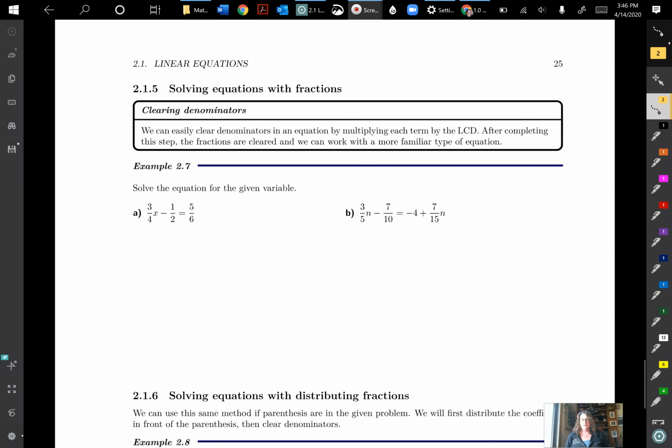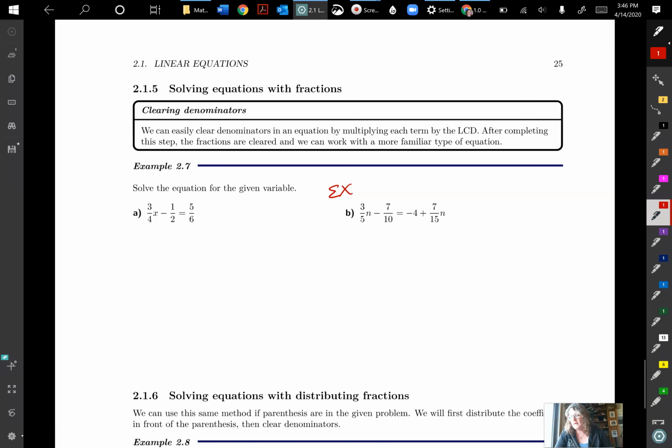Okay, we're on page 25. This is the last page of 2.1, and there's only 4 problems, but they are kind of long ones, so bear with me. I think I'm going to do 2.7 part B, because that one's a little longer. If you want to try any of them, always just try it on your own. Just pause the video and check. You don't have to wait for me to do it out. A is definitely smaller, and you can do that one on your own. So let me do this example here for B. So that's why I'm starting there.